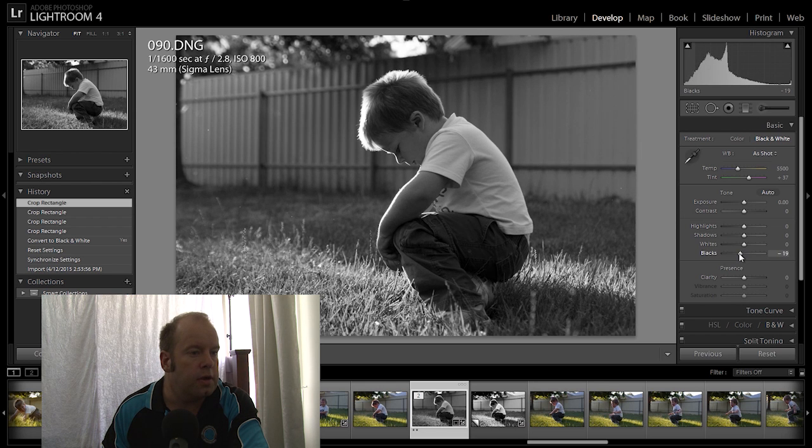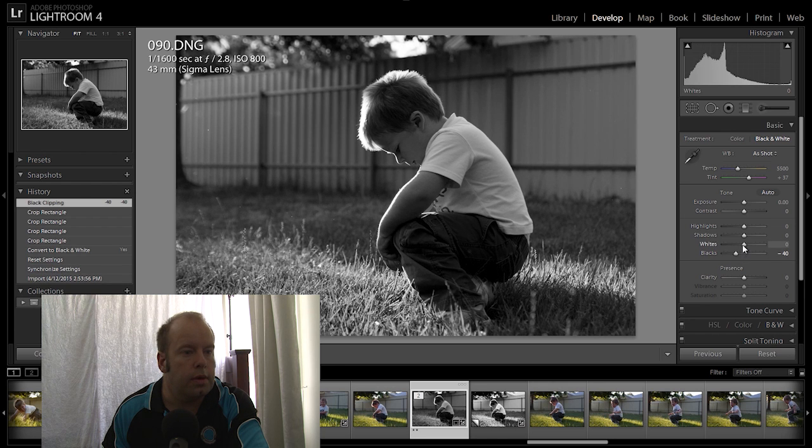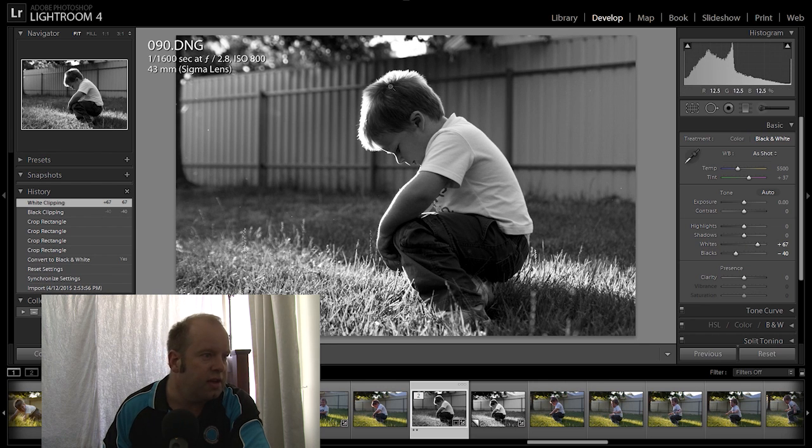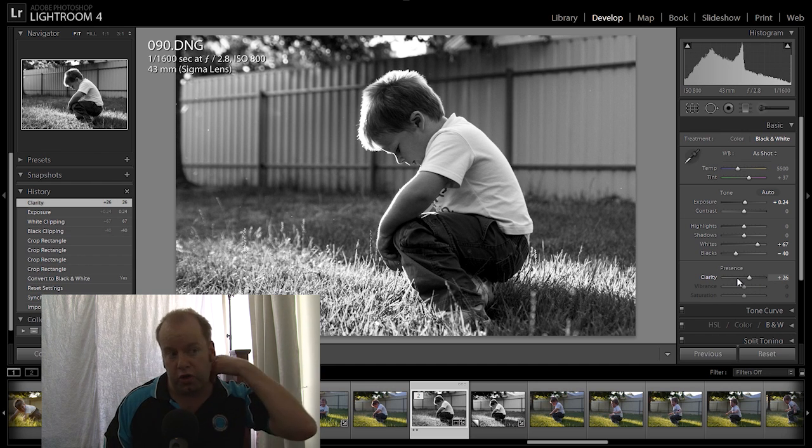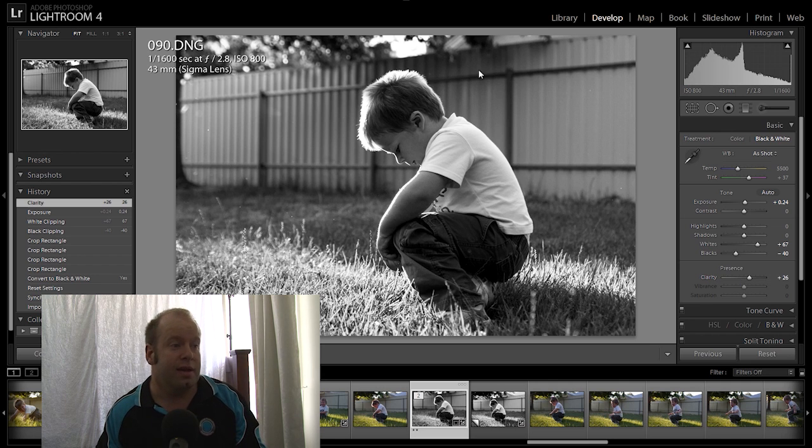Right. So we give it a bit more darkness to it. Whites, pumped up the whites. Look at that. It brings back the t-shirt, the halo effect around him, and the light is reflecting into him, so that's okay. We just touch maybe the exposure just a little bit, just a hair. There we go. And clarity, we want to look at that. That is another really good shot. And as you can see, it's black and white, so that would look really good framed and on the wall.